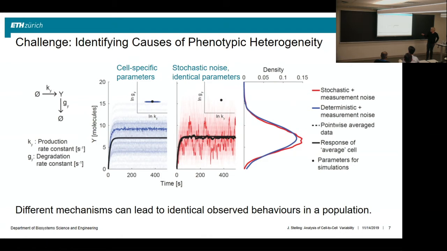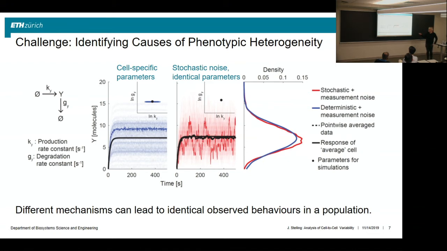What is shown here are stochastic simulation results. So in red here, the one trace highlighted here, and this would be the mean trace, mean of the data. And what we assume usually in the stochastic simulations is that the parameters, so the production and degradation constants here, are identical for every cell. Okay, so that's illustrated here, just one set of parameters. If we run this stochastic simulation here, we know what the result is. It's the Poisson distribution in the steady state.